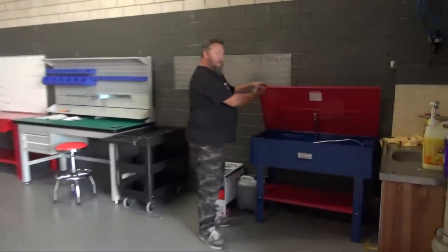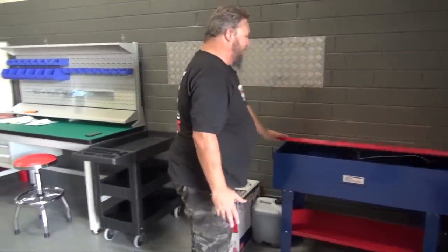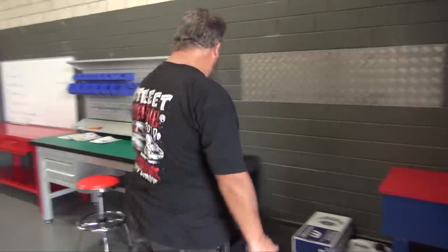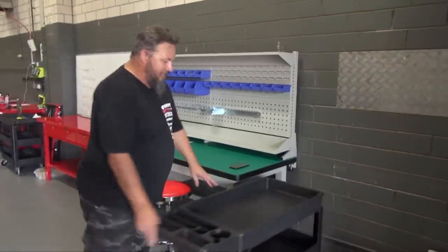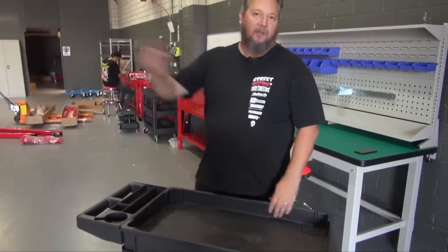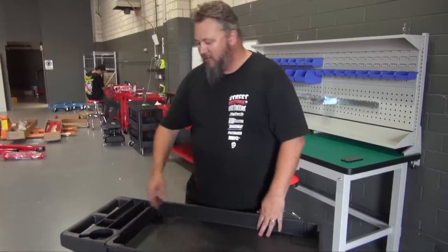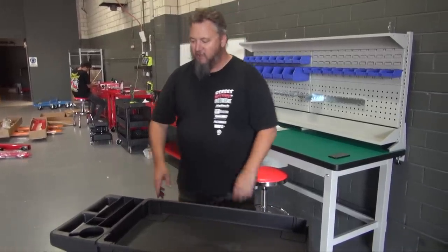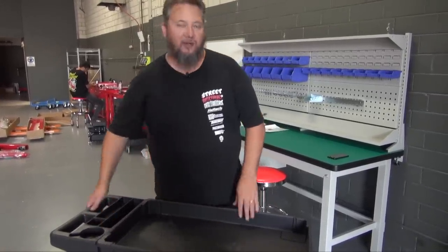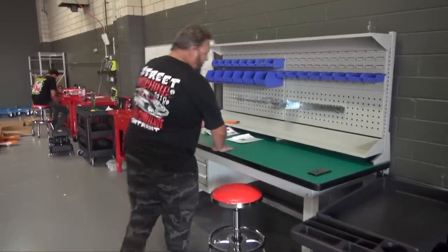Beaut little parts washer. Just a little one. Be able to clean a barra in that. Plastic parts cart. These things are awesome when you're trying to work on a car and you don't want to swing back and forth to the toolbox all the time. Put your tools in there, carry little parts and that sort of thing, nuts and bolts, even got a drink holder. Those are awesome.